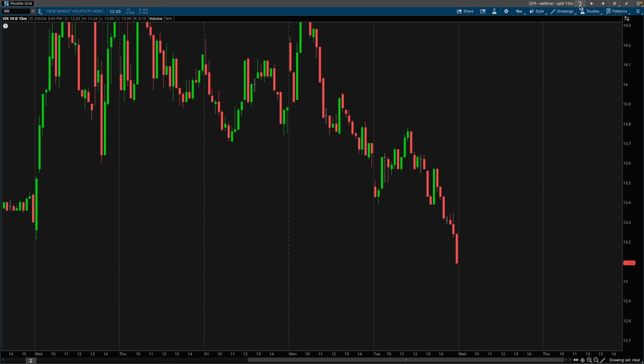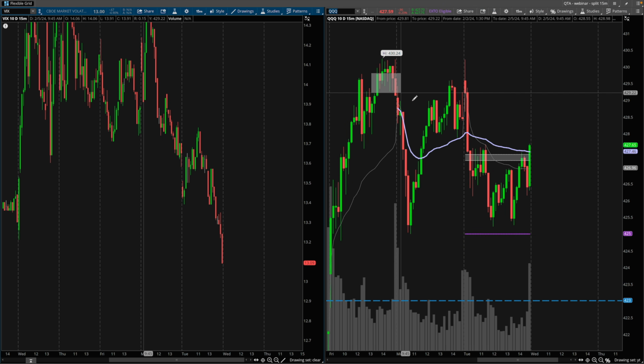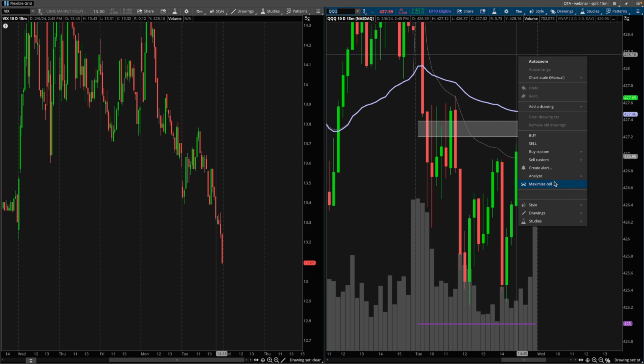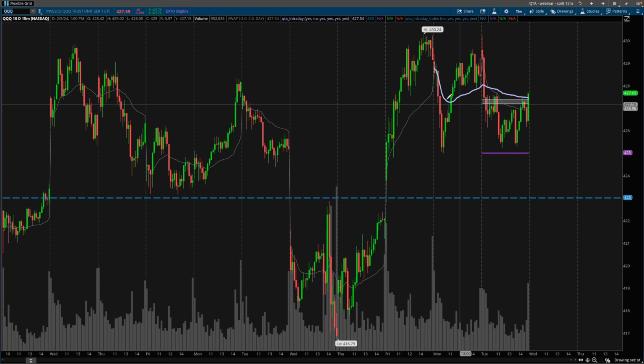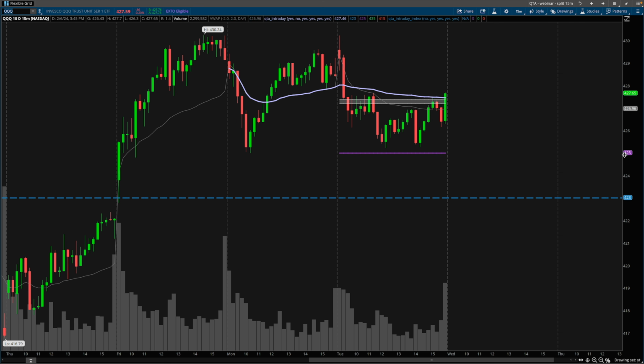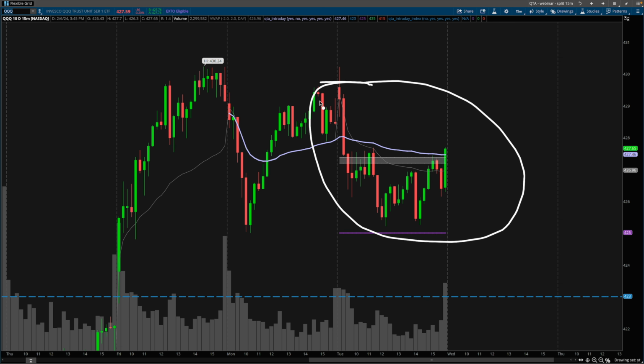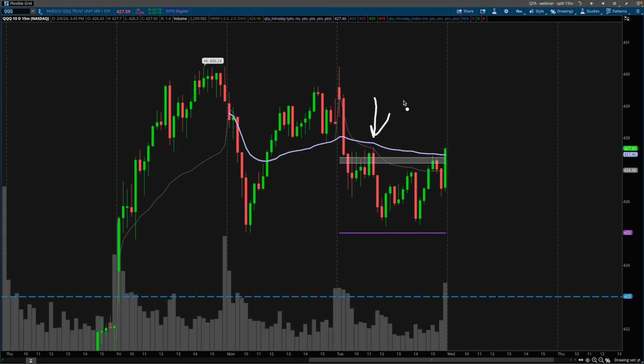And largely another reason why I was not so worried about the upside, at least earlier in the day, is because you guys know I look at the QQQ in tandem with the SPY. Earlier in the day, it's hard for the SPX or the SPY to continue going up when the Qs are showing weakness. The Qs were below the 2-day anchored VWAP. It was also below VWAP, and within the same time frame, around this region here, a bear flag, if you're a technician, was forming on the Qs. A bear pennant, bear flag, however you look at it. This is reading as weakness from a technical standpoint.